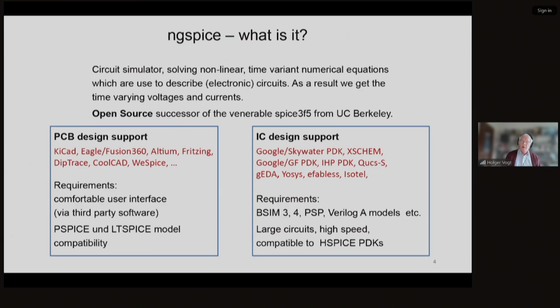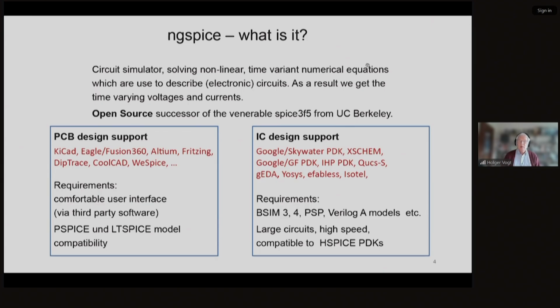Ngspice serves two major purposes, or two major groups of customers. On the one hand, it is PCB design support. Ngspice is integrated into KiCad, it's integrated into Eagle and Fusion, and it has been used by Altium and some other software used for PCB design. Here the requirements are that the user interface should be comfortable, but this is typically via the third-party software. And we have to be compatible to existing SPICEs like PSpice and LTSpice, especially concerning the models.